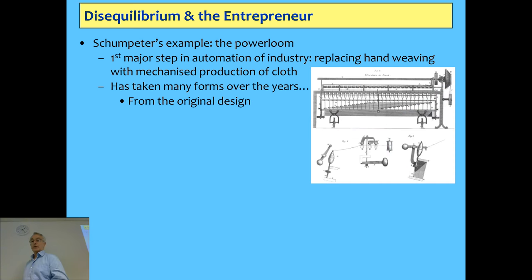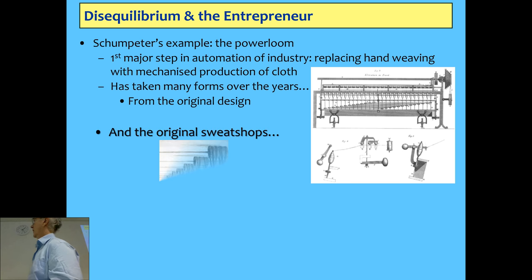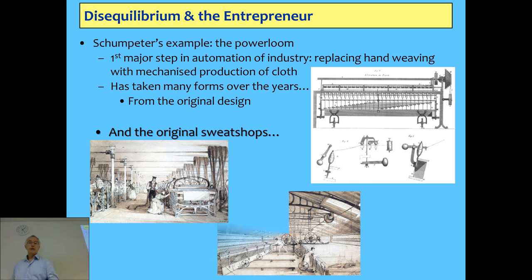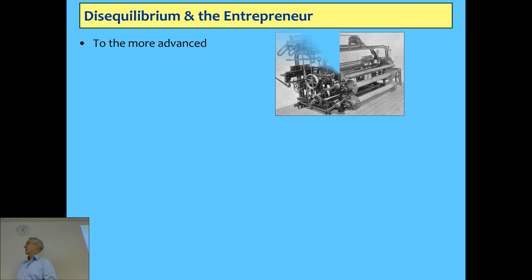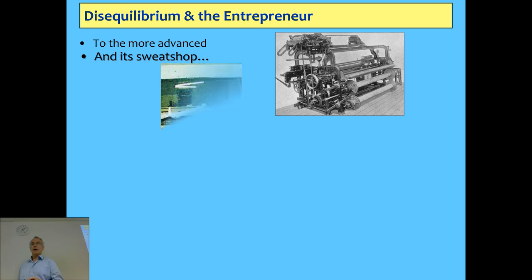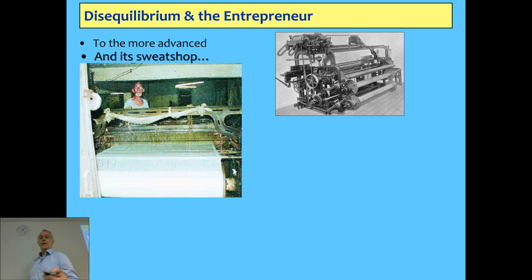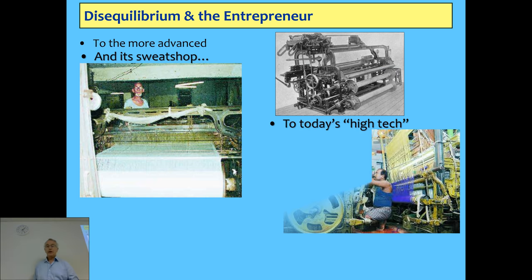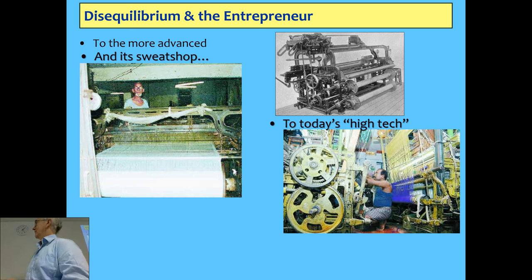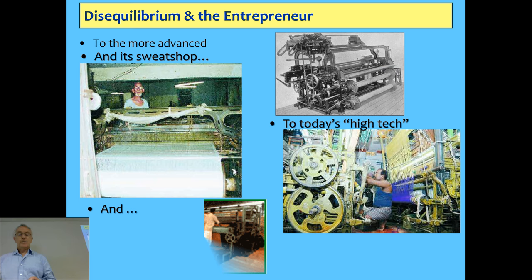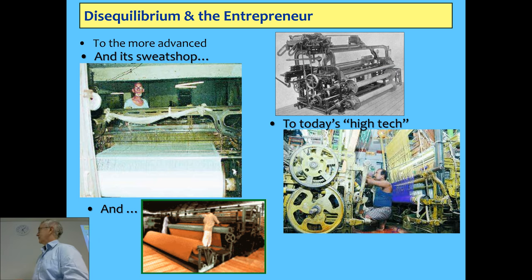So you had a machine like this, which would weave all the cloth together, the cotton, back in the 1900s, and you had sweatshops. You can notice that all the workers there are female. The men were working in coal mines and other appalling situations, blast furnaces and so on. That's a more advanced cloth making machine. And there's the sweatshop. You actually relocate production to a third world country now using that old technology. And then you get machines like this, which are making modern cloth. And then some of that passes on to a third world country as well, and so on.